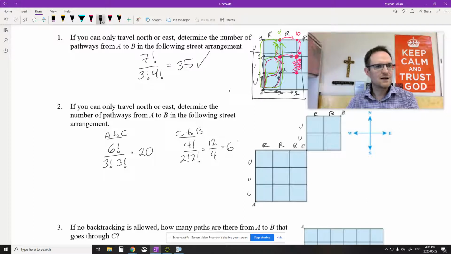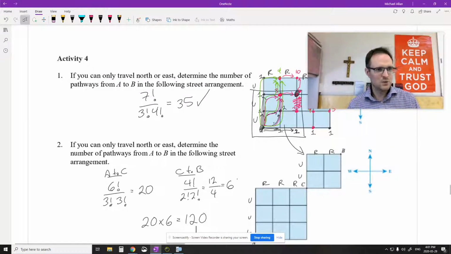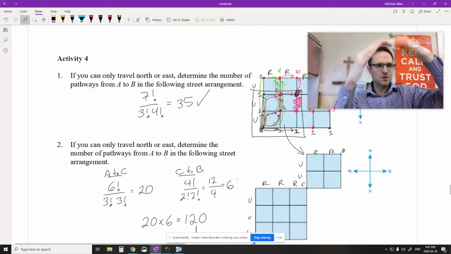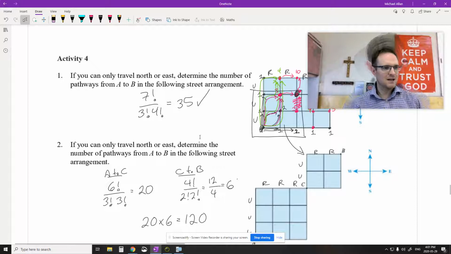That is this box. And there's 6 ways to get that top corner from A. Okay. Now, from A to C, there's 20 ways, and for each of those 20 ways, there are 6 more ways to get to B. So I'm just going to go 20 times 6. So there are 120 ways. And you can do this by using the whole Pascal. This is what we call the Pascal triangle, where you're adding the 2 numbers to get the new number below. So you have to kind of flip it around sideways, but it is technically the Pascal's triangle.